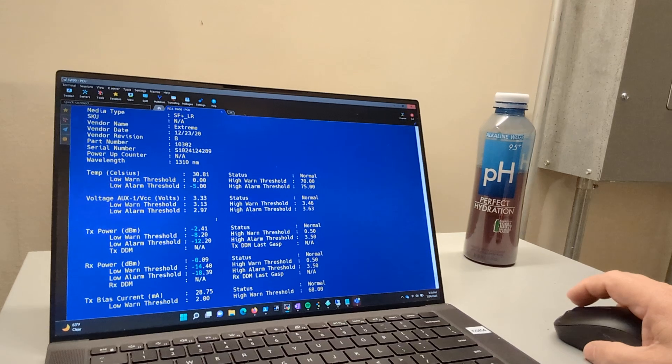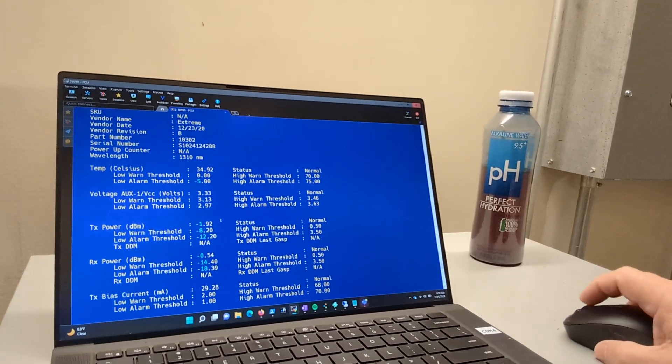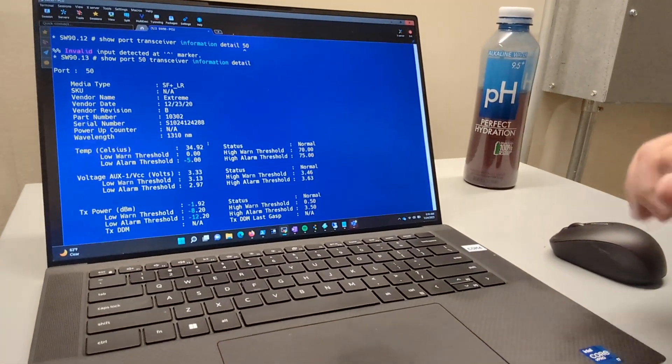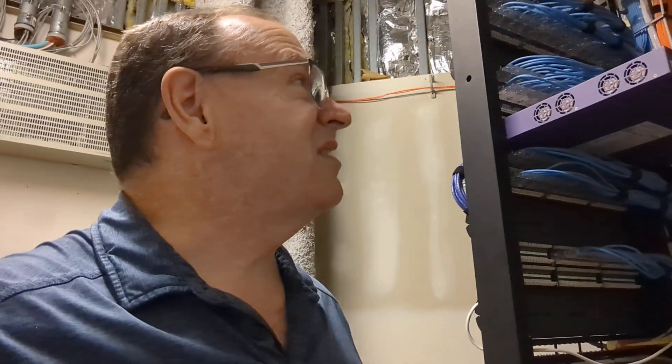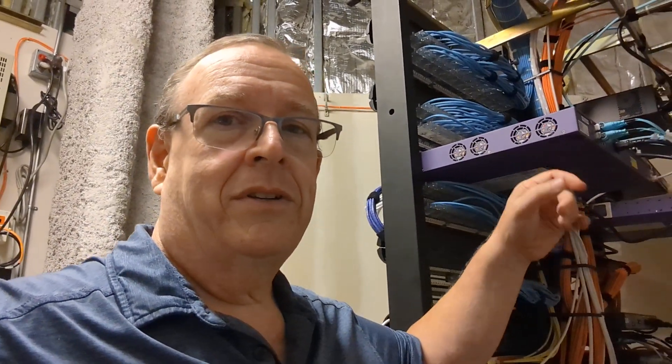So whatever was causing our issues, it's definitely not due to the fiber — though I wiggled the fiber this morning, so who knows. That's what we can find out with that command. That's not a Cisco command, so it only works on Extreme switches — only my Extreme followers can use that. Right now everything looks good. It's right back where I thought I was last Thursday: that port was not working, I re-enabled it, it threw the switch into chaos, we disabled the port, rebooted the switch, I just re-enabled the port, and everything seems normal. We might have been running into a firmware bug, or we don't know what.